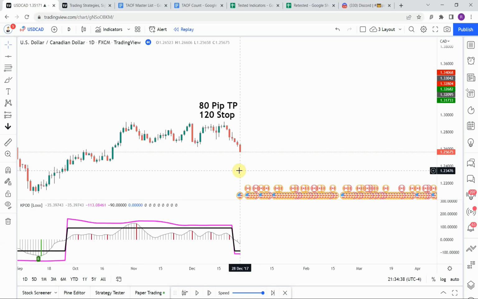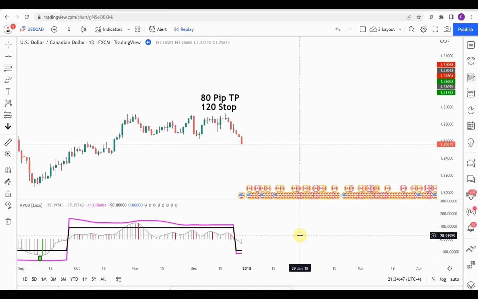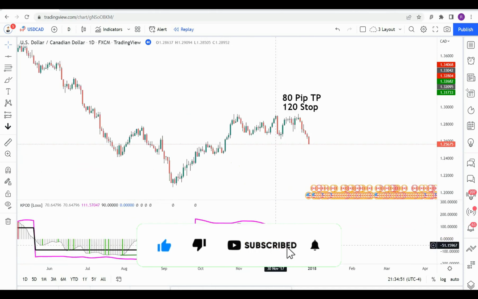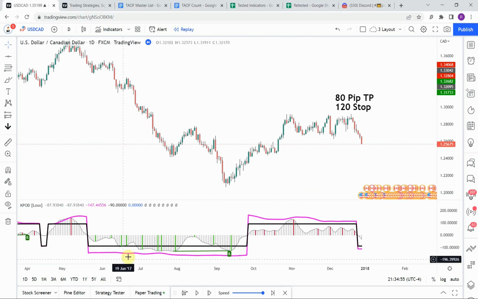Alright, so today's indicator is the Kase peak oscillator with divergence, and you can see it here on the bottom of the screen. There are quite a few different ways that you can use this indicator. I won't go through all of them, but we'll just touch base on a couple of them. And so for example, there is divergence.